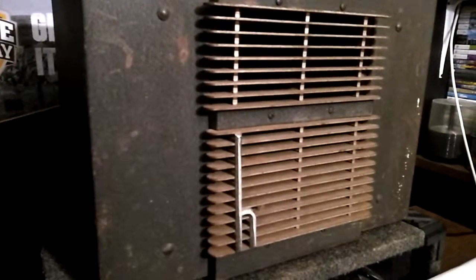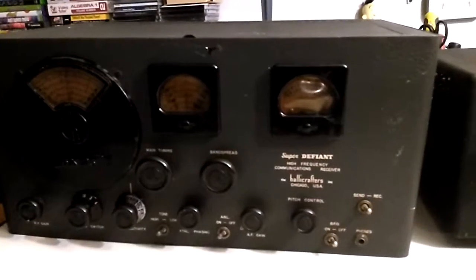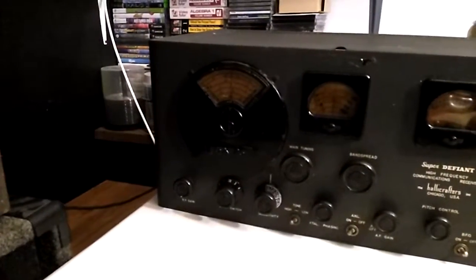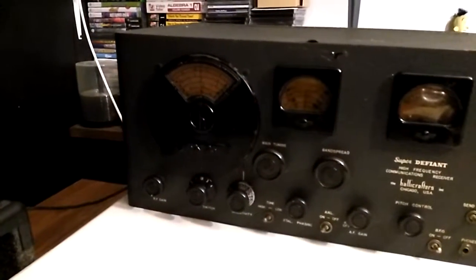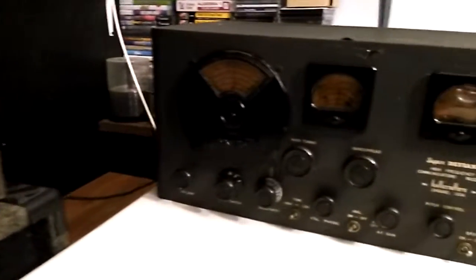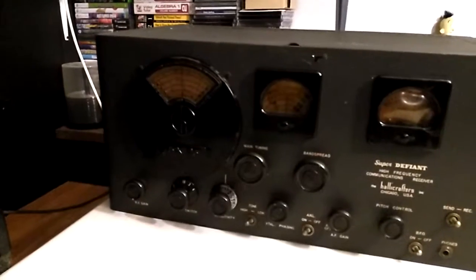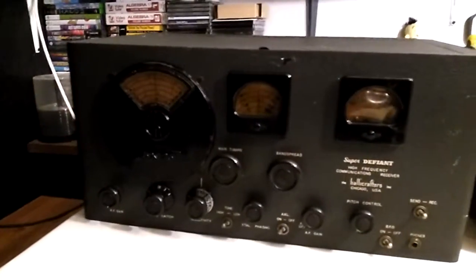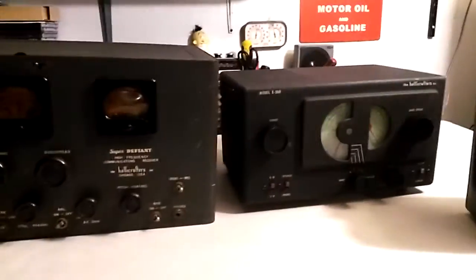I looked at the model of this speaker. It's a PM-23, I believe. Because these radios weren't built with an internal speaker, you had to have an external speaker. And supposedly this radio has a 500 ohm and a 5,000 ohm impedance for the speaker. I don't know. So supposedly you cannot just put any external speaker on, although I've seen some. Anyway, he threw in a speaker. Like I said, he gave me a deal for the whole thing.